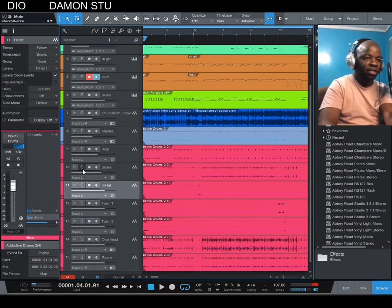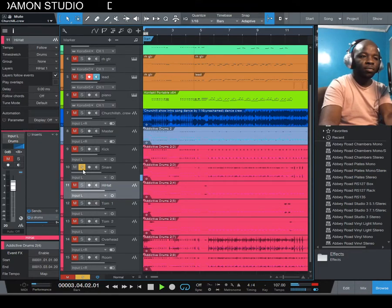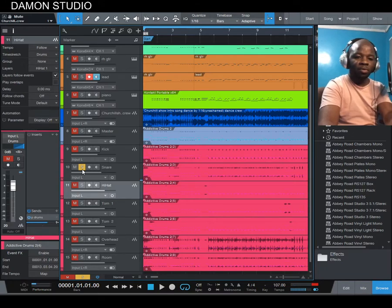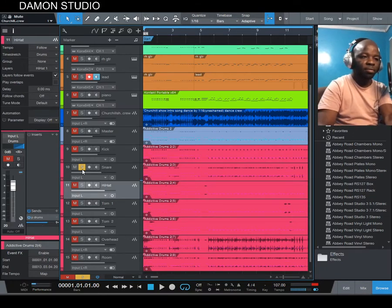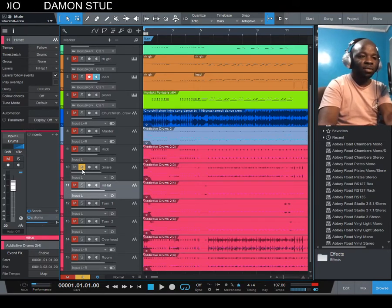The most complicated part that could disturb some people here is the snare drum. And if you listen to the snare drum, it sounded something like this. So maybe let me put on the metronome so that you can follow. So the snare drum sounded something like this.